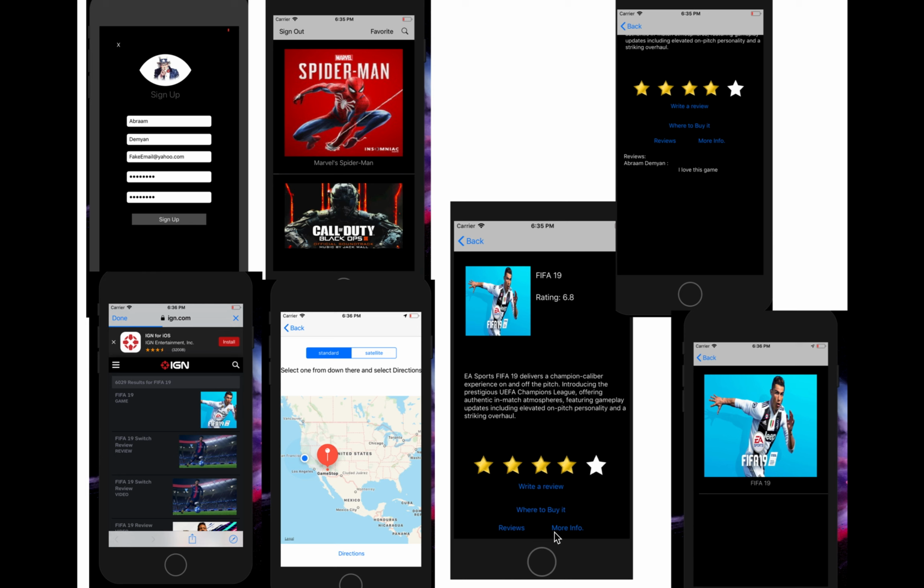And if you click on more information, it takes you to IGN and shows Switch reviews and different stuff like that, and if there is something cool that you need to know or a cooler player that you should buy. And if you have 3 or 4 stars like here, you will have it in your favorites right away like this. And you can click on it and it'll give you this.